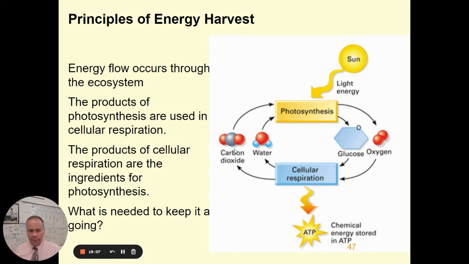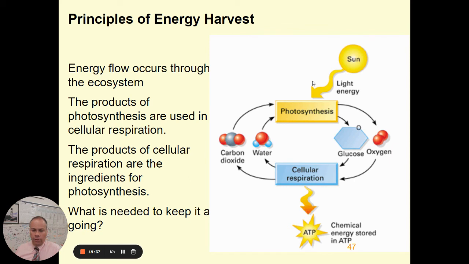Photosynthesis takes in carbon dioxide gas and water. And when the sun's light is available, it transforms carbon dioxide and water into glucose, food for the plant. And it also releases oxygen. The process of cellular respiration uses that glucose and oxygen and extracts the energy into a form the cell can actually use called ATP. And the byproducts of that are water and carbon dioxide.